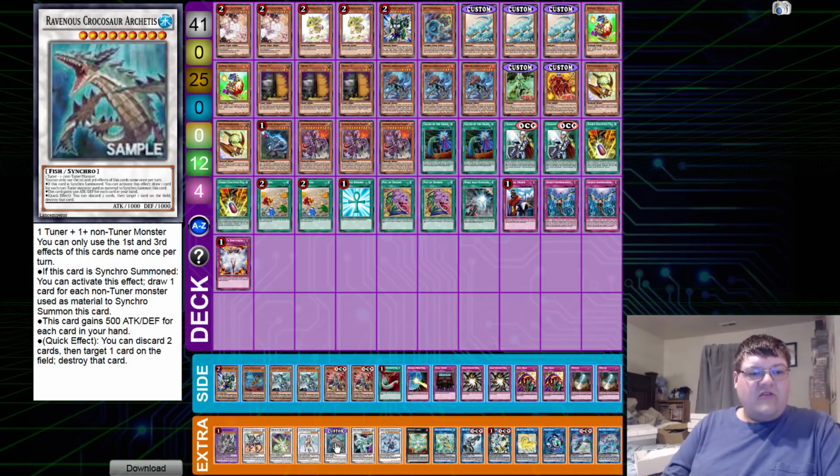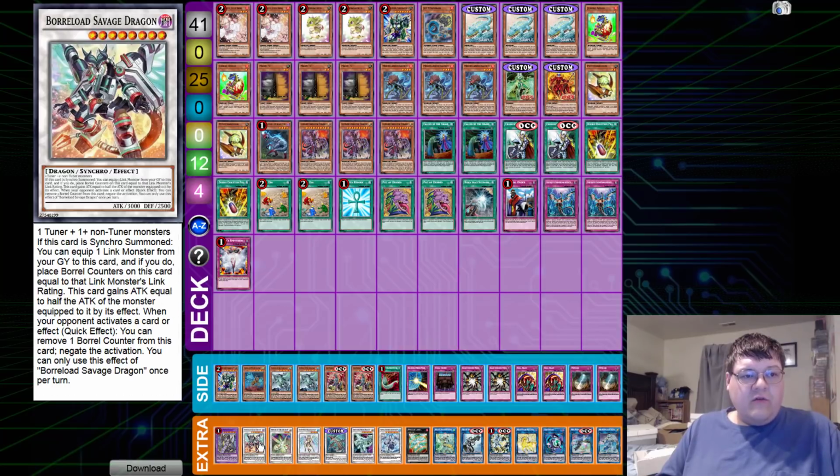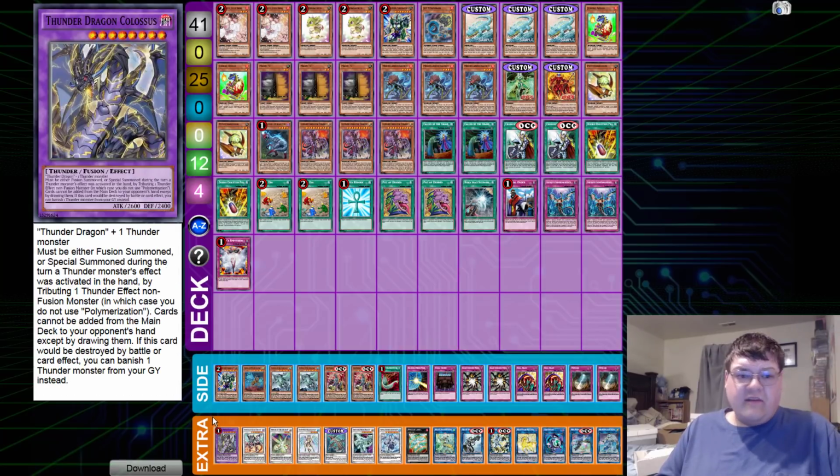So it's 1 tuner plus 1 or more non-tuner. On Synchro Summon, draw 1 card for each non-tuner used for the material. Gains 5 attack and defense for each card in your hand. In quick effect, discard 2, target 1 card in the field, and destroy it. We have 1 Ib, 1 Herald, 1 Borrowed Savage, and 1 copy of Thunder Dragon Colossus.